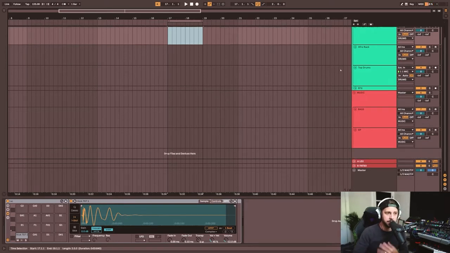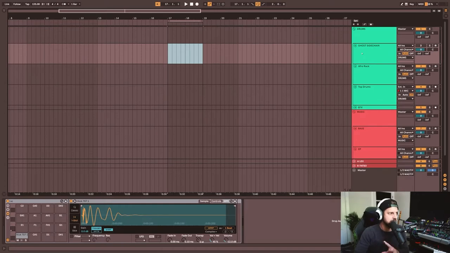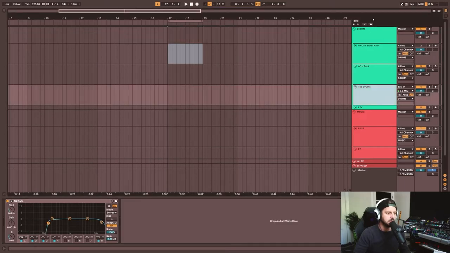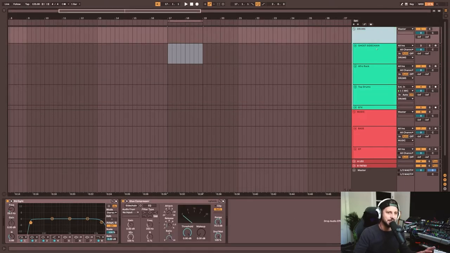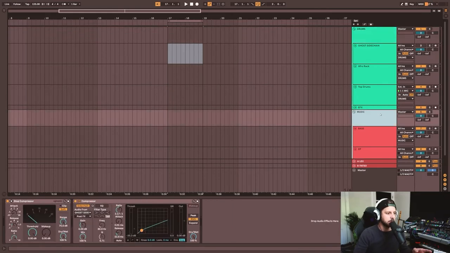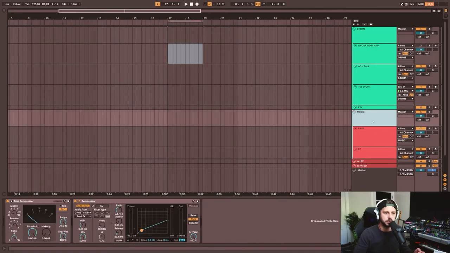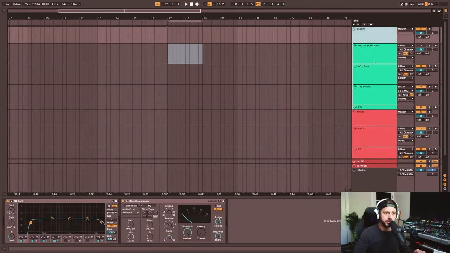So in this example, this is just a very simple template of having a drum group with some mild processing. That should actually be down there, something like that. I think that was meant to be on this top drums. But anyways, we have a drum group, just a glue compressor, nothing crazy. And then I have this little music group that just has a bass and an electric piano with some simple processing. So, take lanes, sleeper.